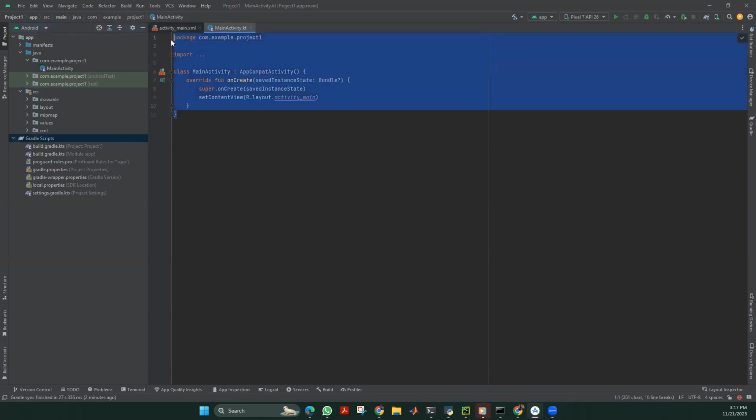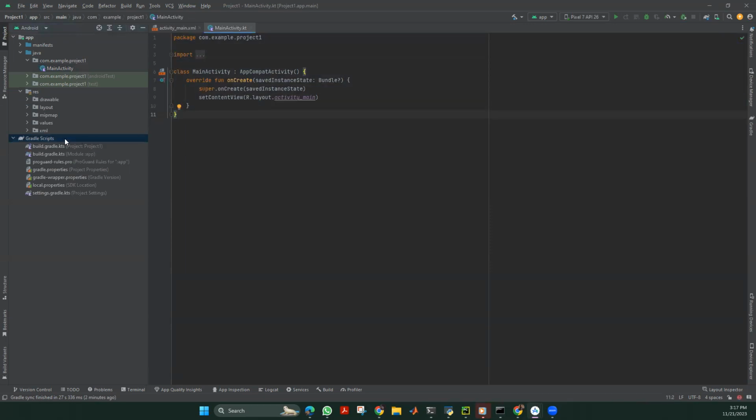The Gradle files are responsible for creating the dependencies between different files and libraries and making the code compile. So the Gradle files are running once we run the code.